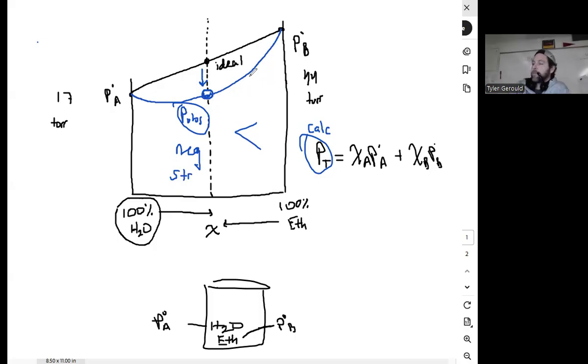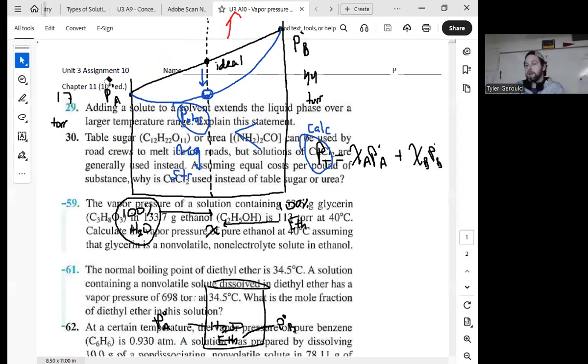But let's say we throw some volatile liquid in there that doesn't really mix with water very well, not as miscible. Anytime you have a vapor pressure that's higher than expected, it evaporates more than expected, and the particles might even repel each other a little bit. That gives a positive deviation above, where the observed value is higher than our calculated value. But for this example, it would be best to assume that we would observe negative deviation, because both of these can hydrogen bond with each other.